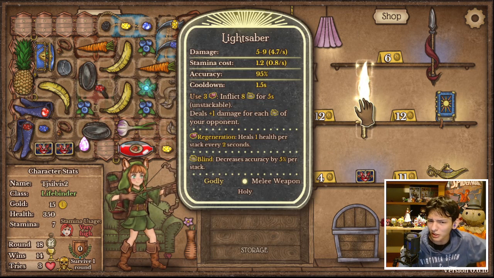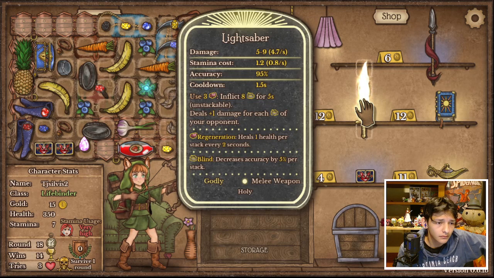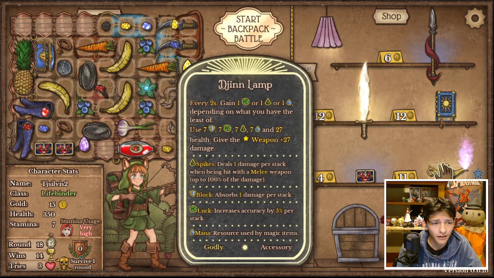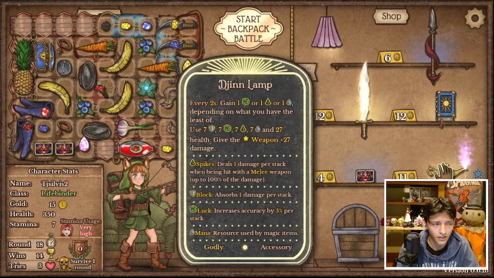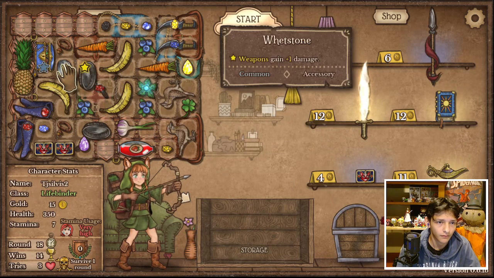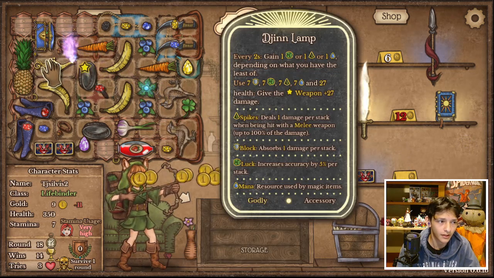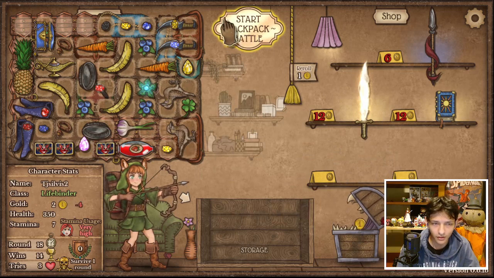What is this light? The lightsaber? It blinds them. Plus 1 damage for each blind. That's not that good, to be honest. Okay, since I have so much that, I'm going to get a lot of spikes every 2 seconds, I think. This will use my health and give my weapon infinite damage. It has to go right in front of it, though. I don't need the whetstone, actually. If I do this, move you up here, I will purchase the genie lamp. I don't know how good this is. Fuck it, buy another customer card, and then send me.